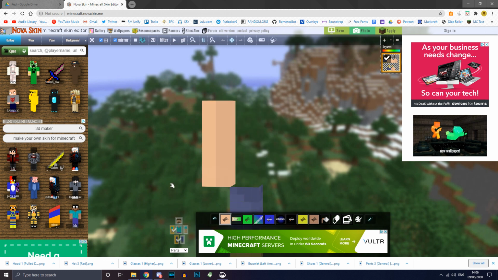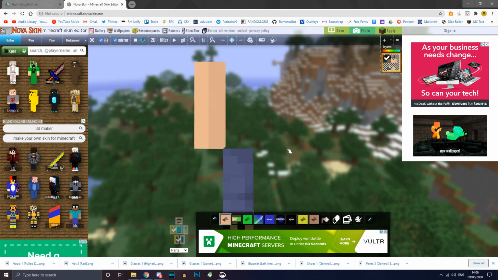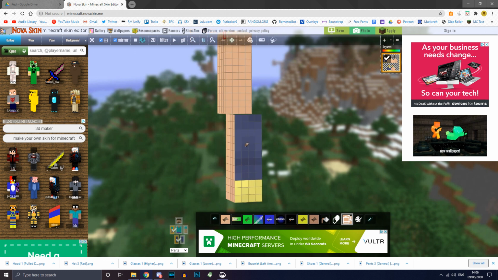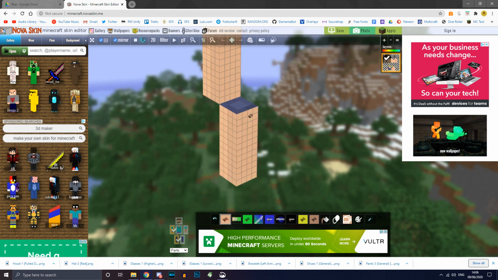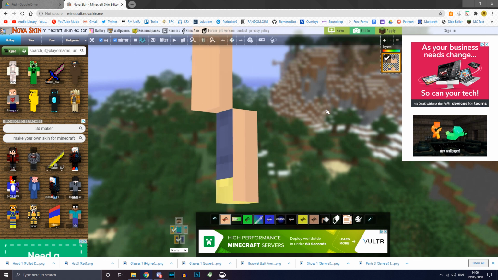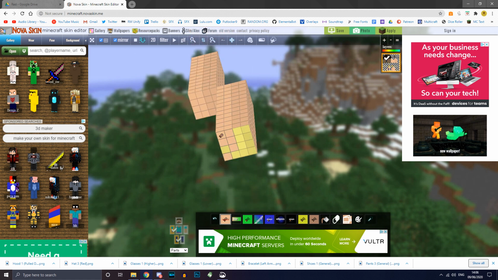And then for the legs, we're just going to do the same thing as the arms. Rather than coloring it, you can use a clone tool. What happens is if you right click here, and then double left click, boom, it copies the whole thing. This one I can do myself. Yeah, that wasn't working for a second. I got really scared. Let's just quickly color this in.